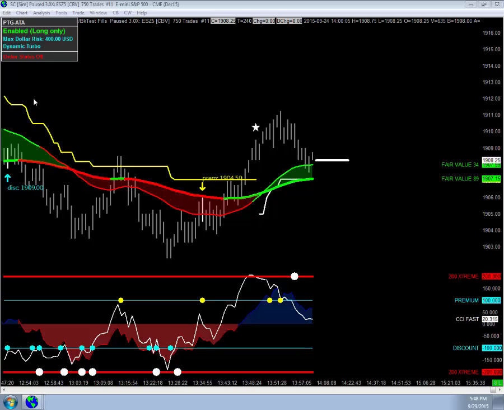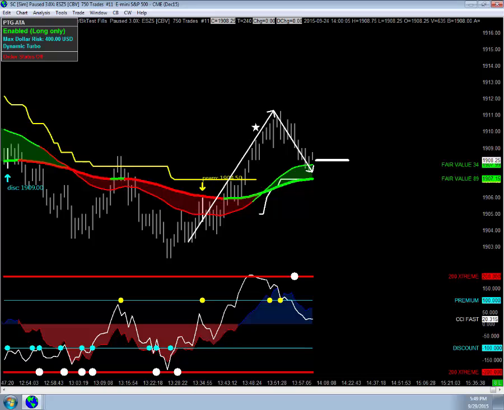Just to give you a setup of what's happening here: there was a down direction here that met a floor and some support. Price has since moved higher off of that low, and what we're looking to do is buy a pullback here, in the developing direction of an up move.